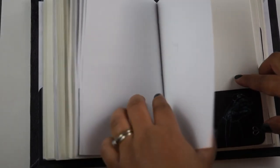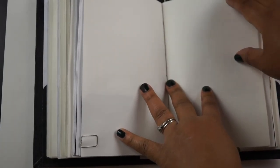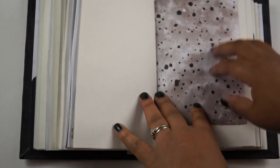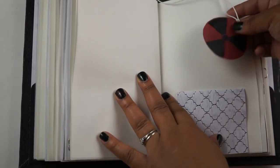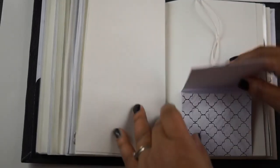So that's one of the other things that I also did, is I found x-rays of different characters or animals just to put in there, because I thought it would be something different than just a regular old human being, although I do also have those as well. But I thought it would just be something different. And I punched a hole in this and added some string.